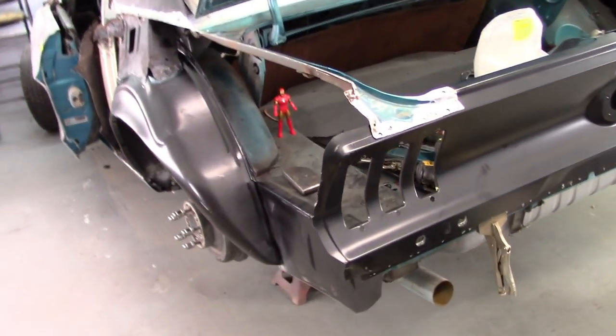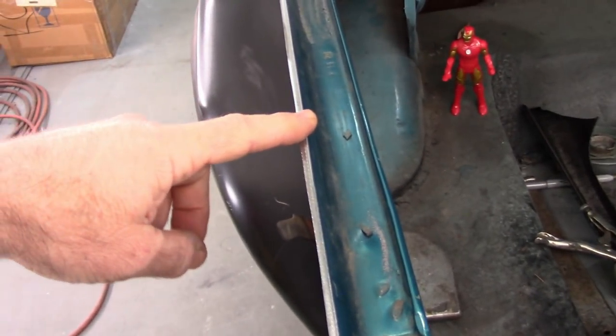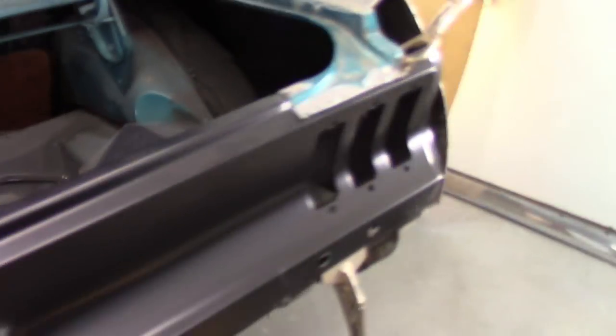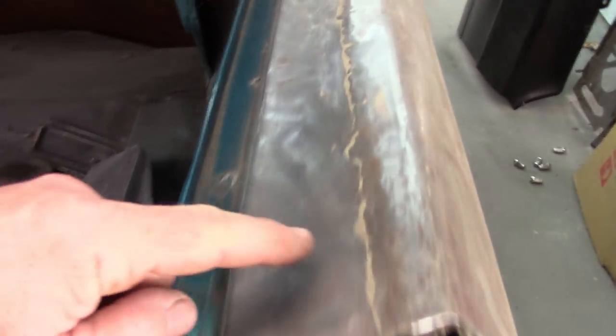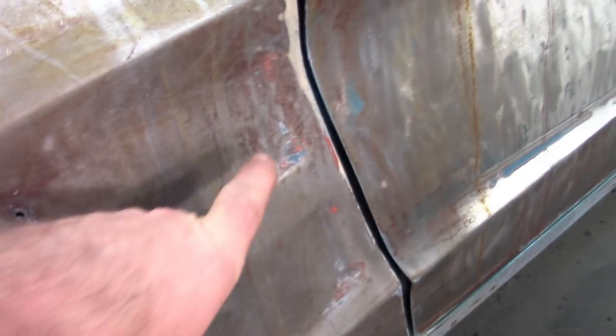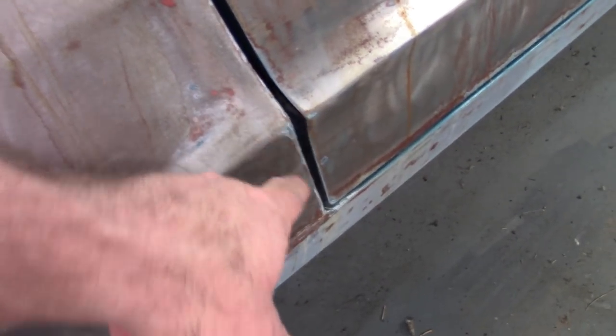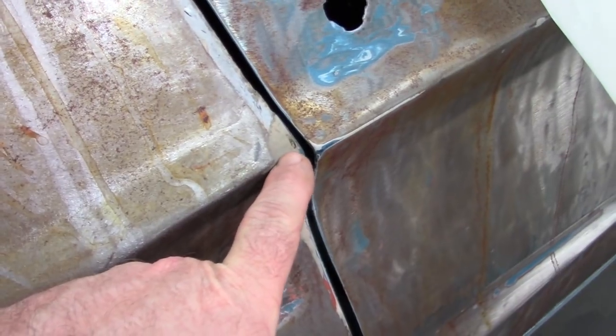If you'll notice, I left the gutter for the original quarter. Somebody also put aftermarket quarters on it a long time ago, and they just overlapped the original piece that was left. And these quarters, I don't know what they were on or designed for, but they had these recess areas here, similar to a 67, but definitely not. You can see the panel was rounded off quite a bit, and all the forming and shaping was done with filler. That's what all this is right here. So that's the main reason I'm replacing these.